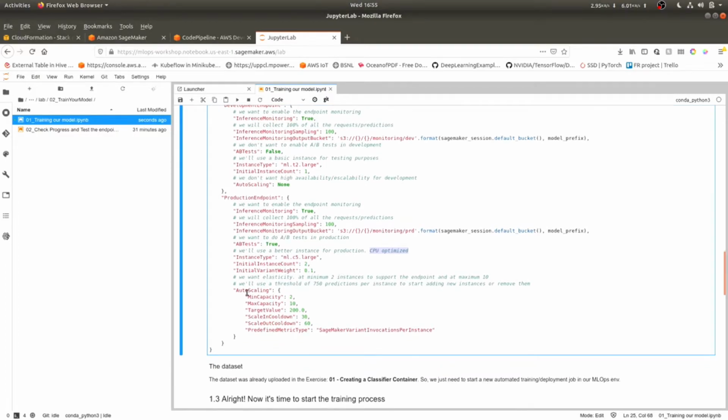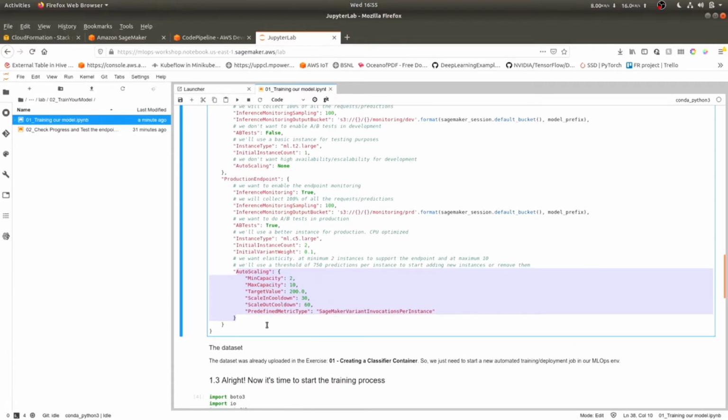Now we are defining the auto scaling capacity: max, min, target value, scale in cooldown, and scale out cooldown. We define all this for auto scaling this production endpoint. Okay, now run this.